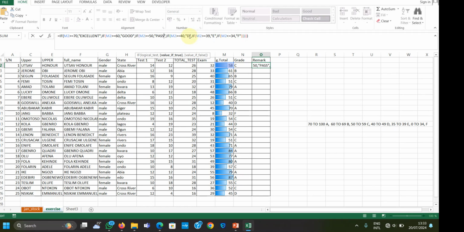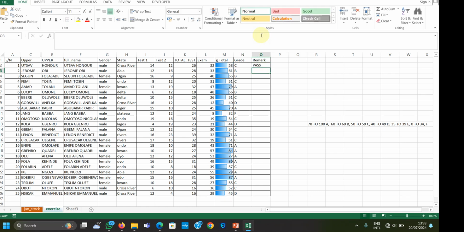If it's D, if it's 40, we give fair. So E, okay, we can just say below average, BAVG. And this one we give fair. And this one will give fail. So just press enter key. You see, that's pass.